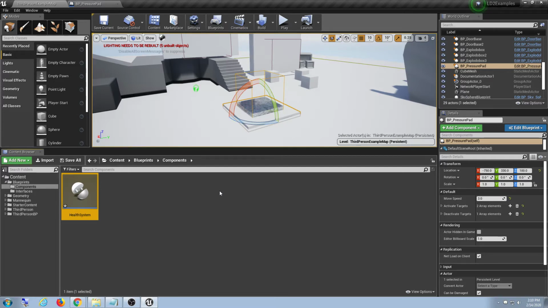Alright, we've got that. See how it looks like a little plug or whatever? So we're basically plugging this into another blueprint. And it doesn't matter what it is because it's its own system, it's its own component. It's like making a little Lego brick, right?